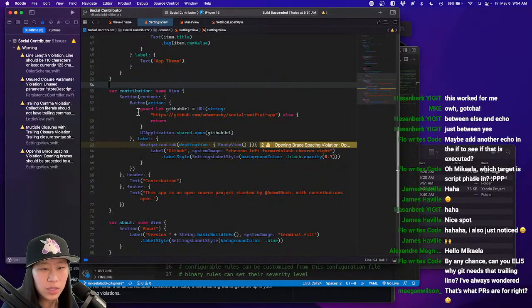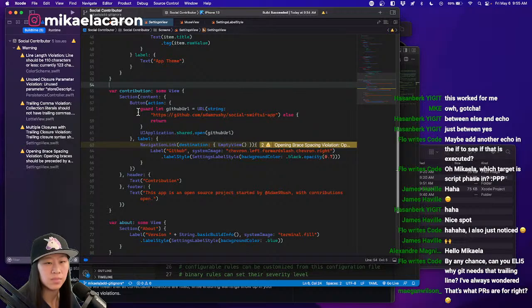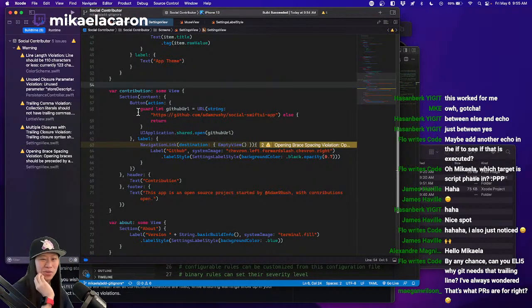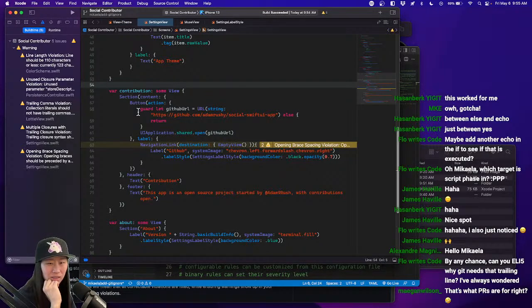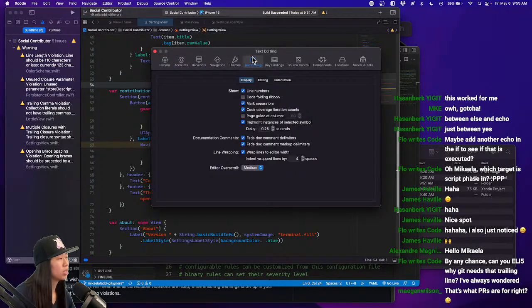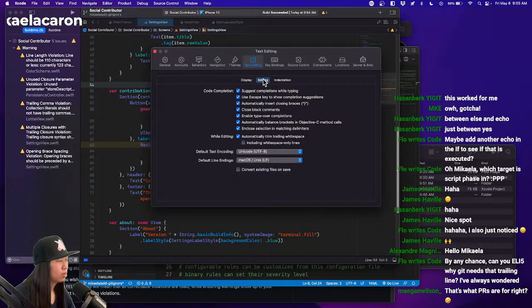That's what PRs are for, right? By any chance, is that ELI5? Why Git ignores trailing lines, I've always wondered. They don't. That is a text editing feature. You can turn on automatically trim trailing whitespace.